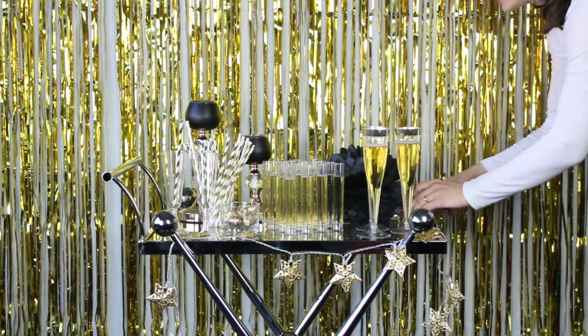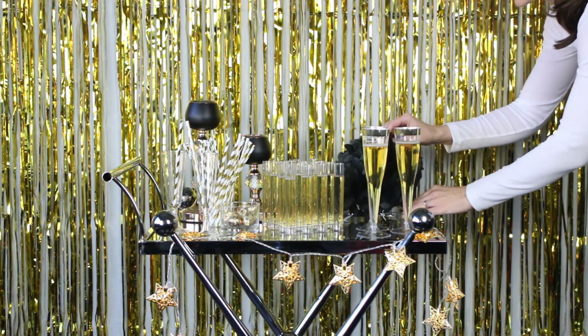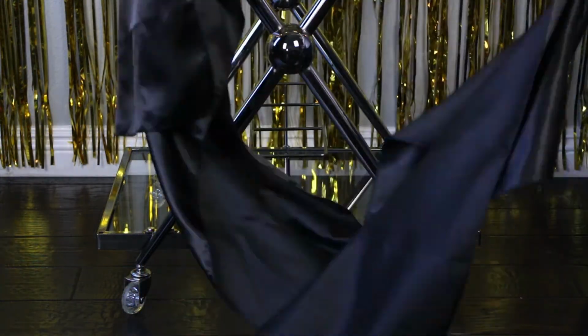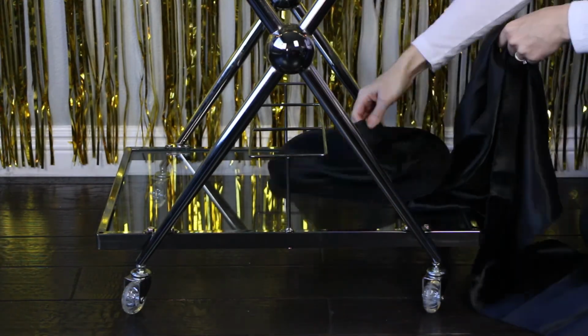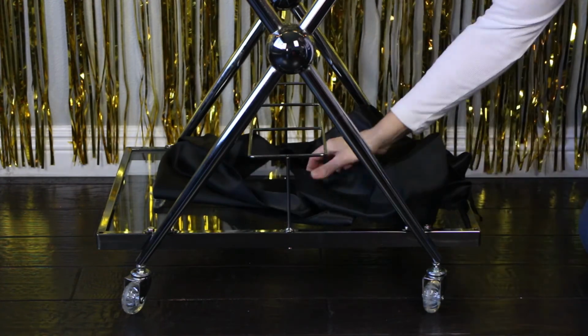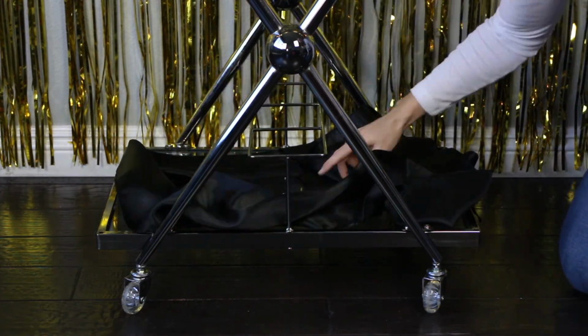You can use some things that are saving you some budget, and then other things that give that little splash of glam here. So speaking of glam, we wanted to use one of our black satin table runners on the bottom. It's got that like nice sheen to it, and it covers the bottom so not everything is all glass there, and of course goes with our color theme here.